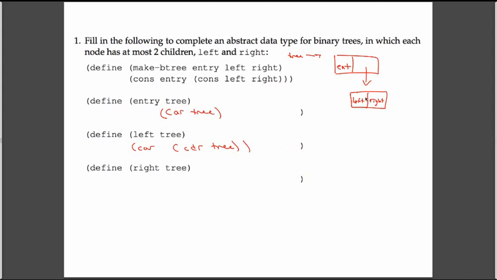And conversely, since this is a pair, I can do the exact same thing. First I'm going to get the list of branches with cdr tree, and then I'm going to get the second element of this pair of branches with cdr again. Scheme is a little weird, you've got to think like an onion. It's got layers. I've got to get the second element out of this initial tree in order to get the list of branches, and then in order to get the first element, I'll do car. In order to get the second element, I'll do cdr. So that's just the beginning.